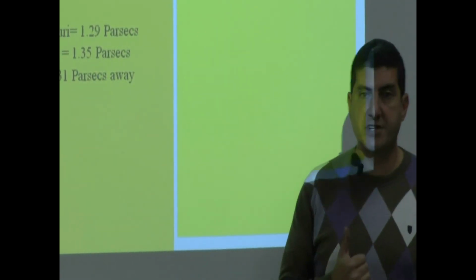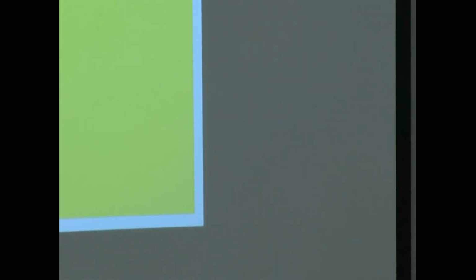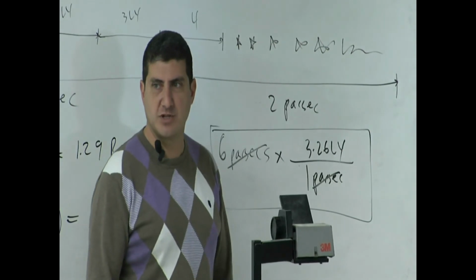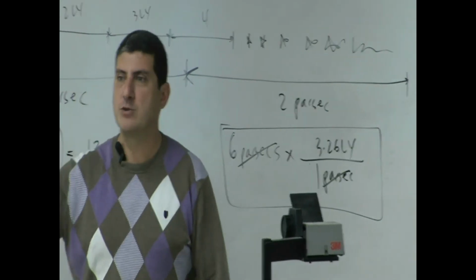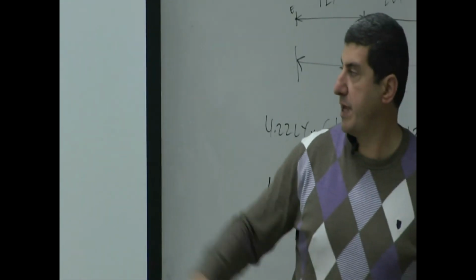We first do an experiment known as parallax, and we need advanced computer instrumentation to do this. We find out the parallax angle of a star. From the parallax angle of a star, we determine its distance in parsecs. Then we convert to light years, and we know how far away the star is in light years. So all those distances that I was giving you, we did this experiment on them. Okay? So that's what the next page is describing.